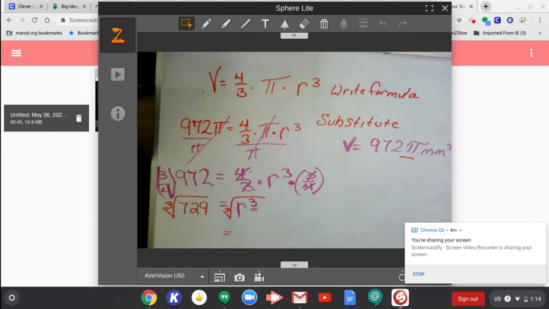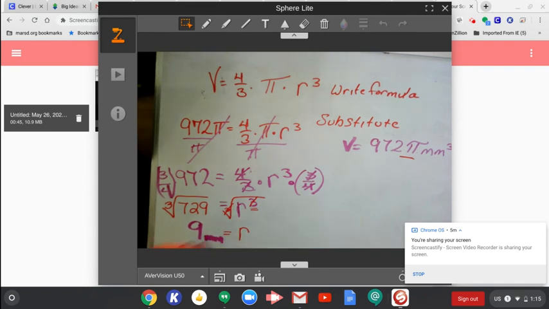So I'm going to think about a number that times itself 3 times equals 729. That's going to give me the radius. Remember, this would cancel out because they're inverse operations here. Most people are just going to plug it in the calculator. You're probably done by now. If not, I know 10 times 10 times 10 is 1,000, so it's a little bit less than 1,000. So I'm going to try 9 times 9 times 9. Oh, guess what? That's what it is. 9 times 9 times 9 is 729. Therefore, the radius is 9 millimeters.